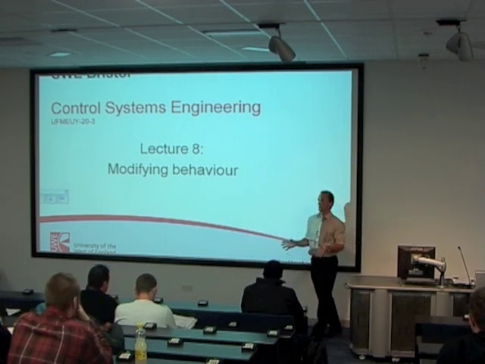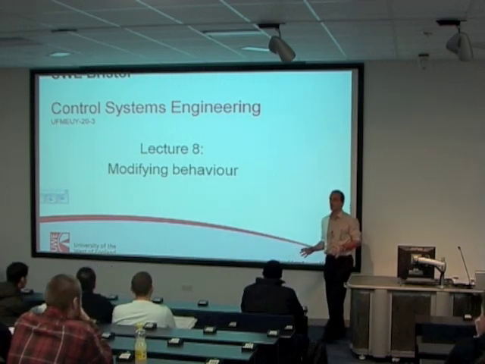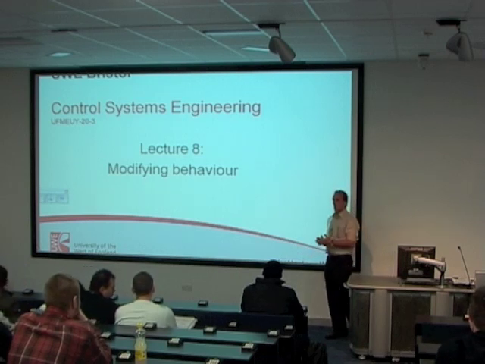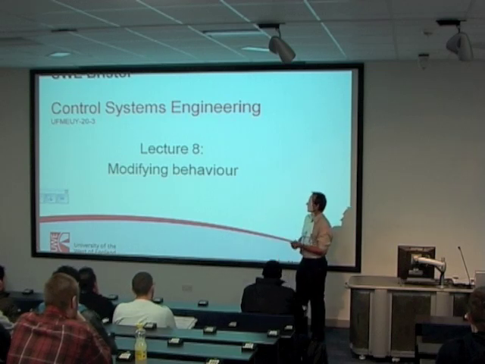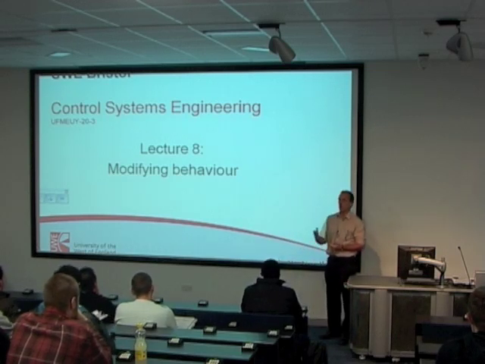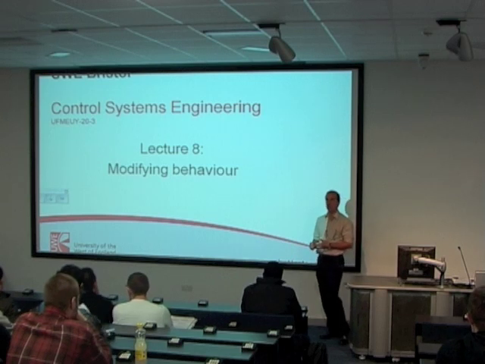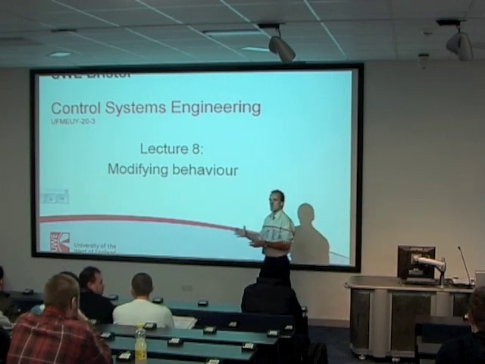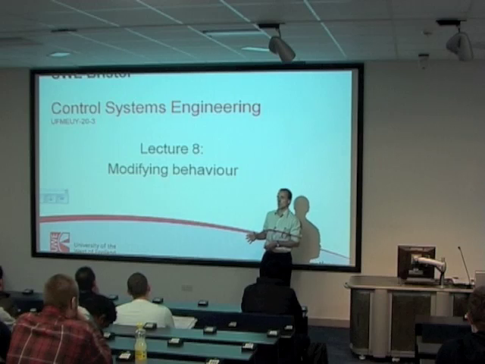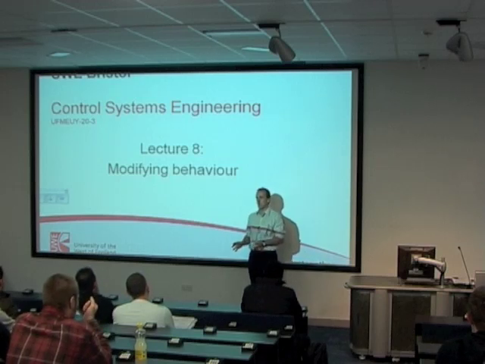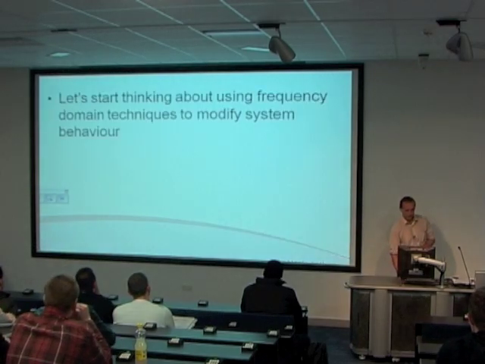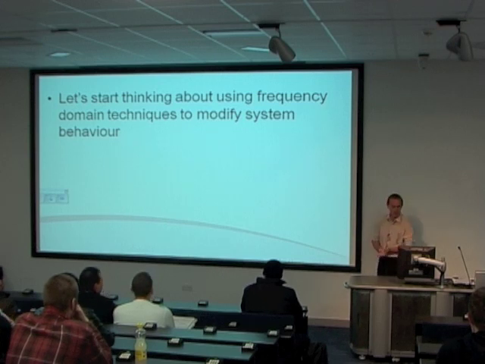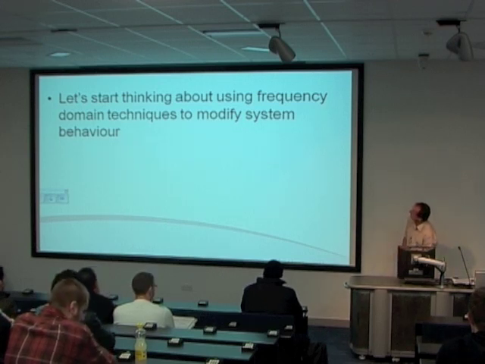Next thing we're going to do is modifying behavior. So as I said, we're looking at frequency response information. We've worked out the relationship between experimental data, transfer functions, how it shows up in the frequency domain. And I think also we introduced this idea of gain and phase margins, which gives us a tool that we can use open loop frequency response behavior and information to predict what would happen in the closed loop. So today let's start thinking about using these techniques to modify system behavior.